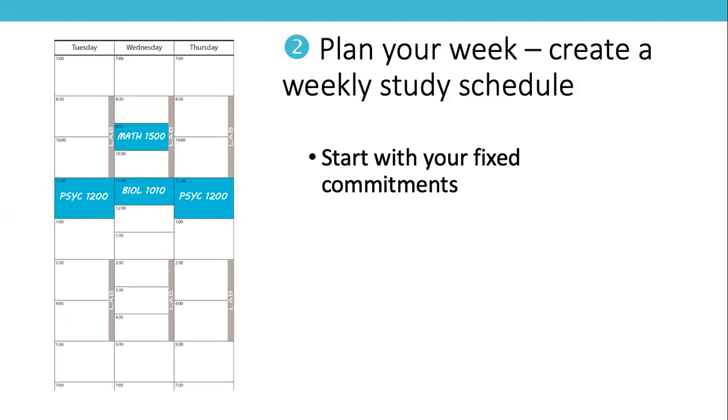So these are things like your classes. You know exactly when they're happening. You are probably familiar with this now because you've had the first week of term so far. At least you've gone through all of your courses so far, right? So you've got your course schedules and you know when these things are happening. These are called your fixed commitments. And we recommend that you put these in first.